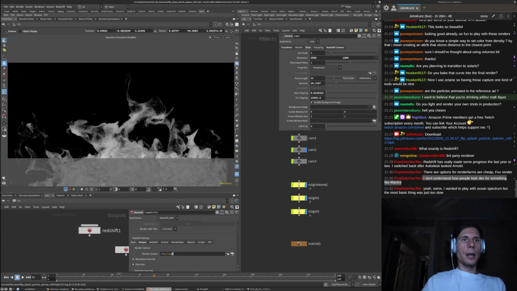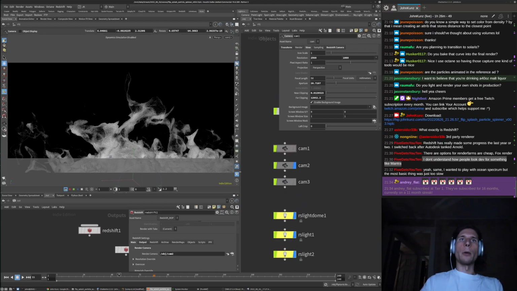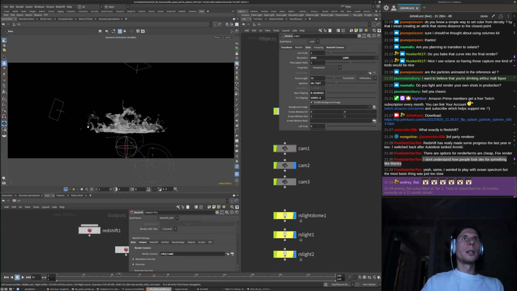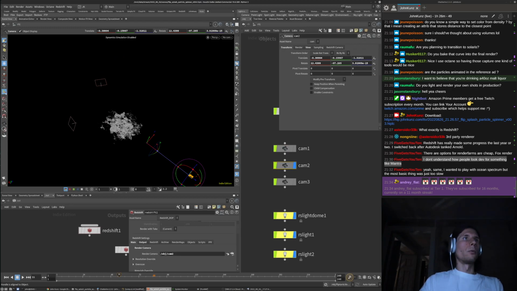So I'll just set all this stuff to camera 2. Setting it here is important. I told you earlier how I was cropping this to the current camera. So we're basically removing the extra.